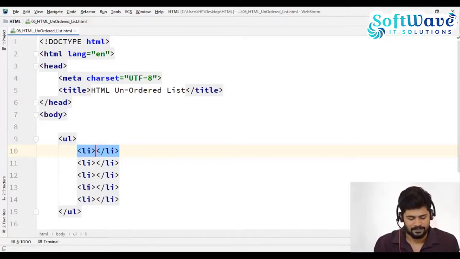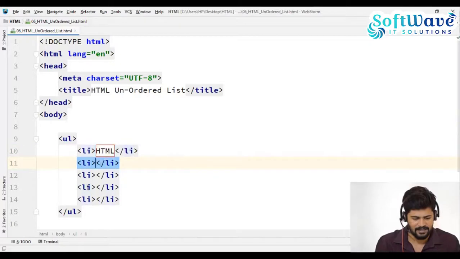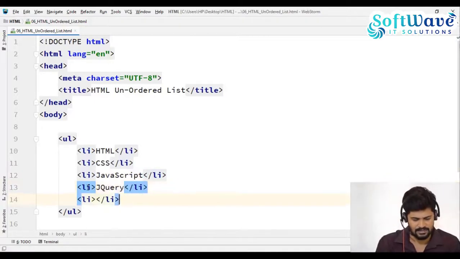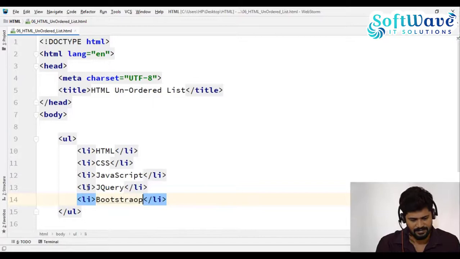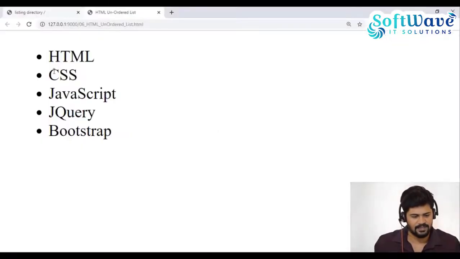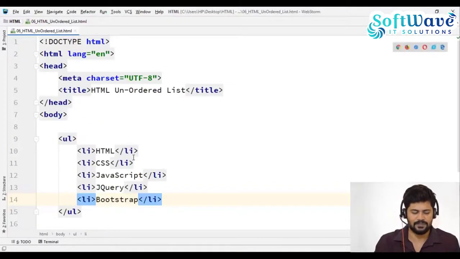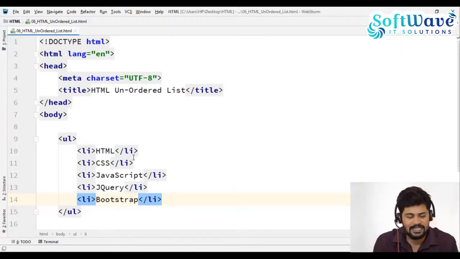Fine. So now HTML, CSS, JavaScript, jQuery, and Bootstrap. Save it, go check. Okay, so I got HTML, CSS, JavaScript, jQuery, and Bootstrap. This is how you write an unordered list in HTML.